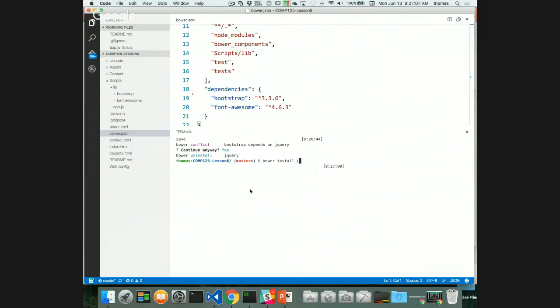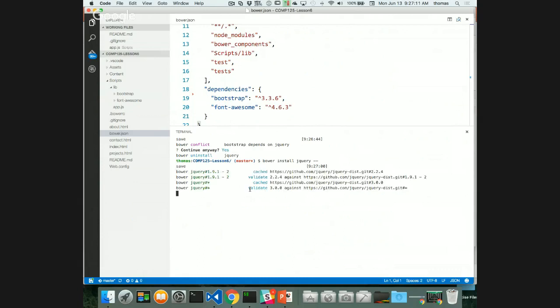Bower install jquery --save. Now here's what's happened with jQuery. It's going to ask which version of jQuery I want. It says jQuery has a problem: unable to find a suitable version for jQuery, please choose one by typing one of the numbers below. Why? Because there's a bunch of different jQuery versions, and sometimes I have to specify which one I want. 2.2.4, as an example. jQuery 2, which resolved to 2.2.4, is required by Bootstrap 3.3.6.